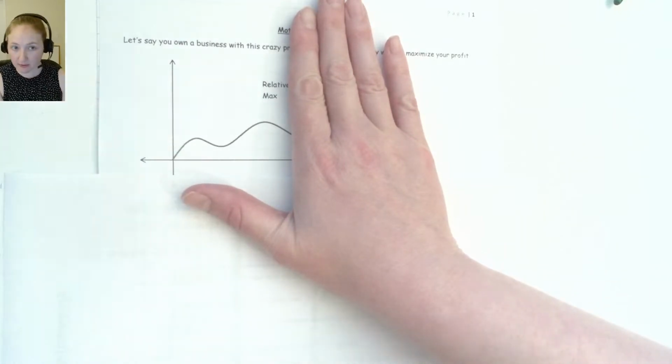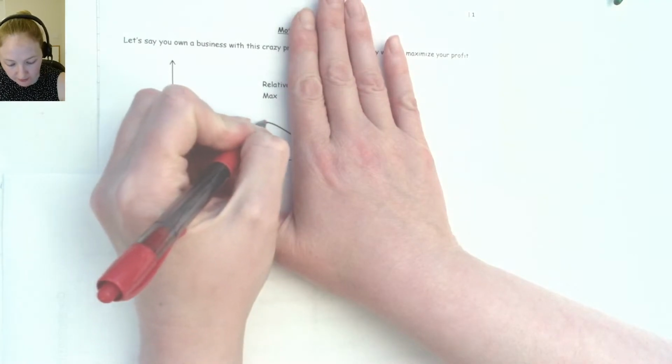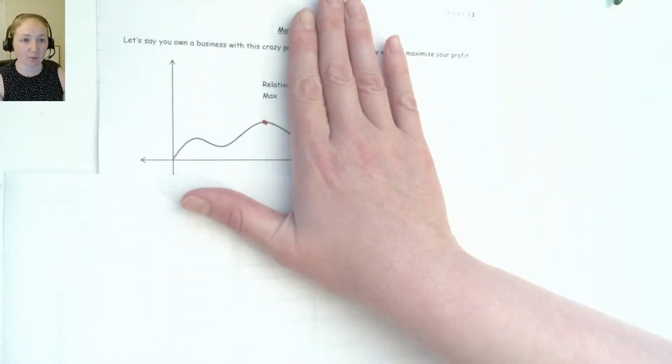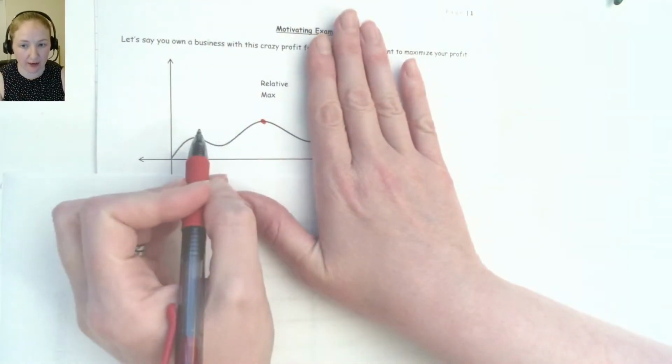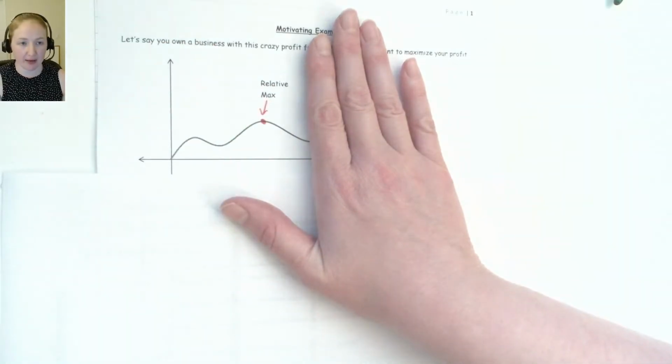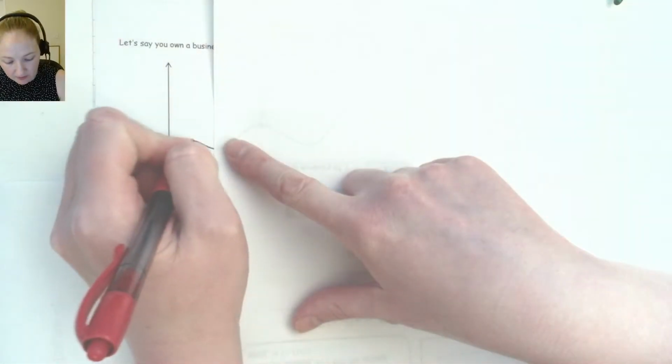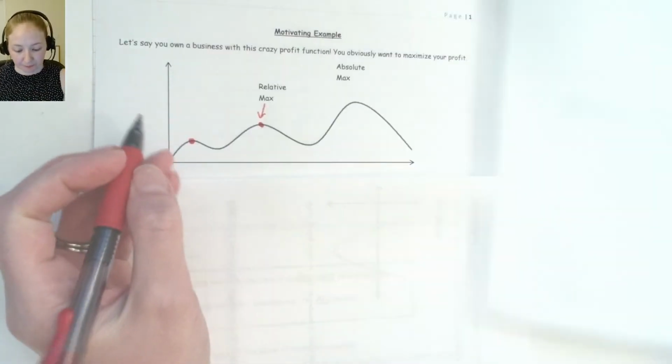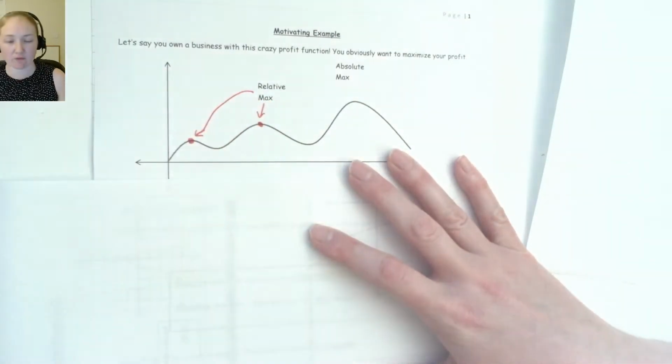So if that's the case, you are going to be very interested in this point here as a max profit point. And because that is restricted to just a portion of the graph, that is known as a relative max. Now, the same thing would be true if you had to restrict even further. If you were restricting just to this portion of the graph, then this peak point would be a max, but it's not an absolute max over the entire interval. It is just relative to that interval. So when I restrict to that region, I see that this is the highest point. So that would be known as a relative max.